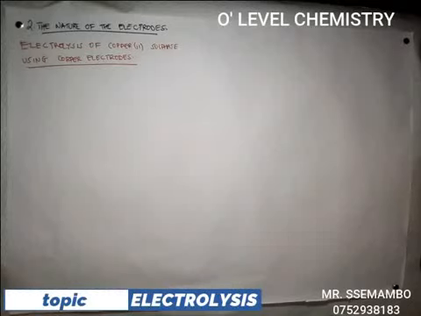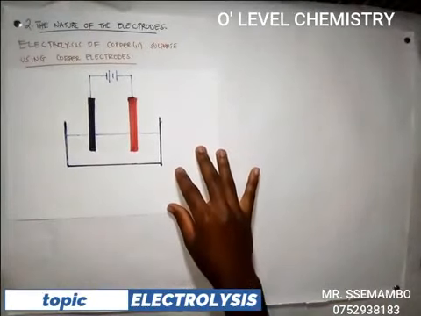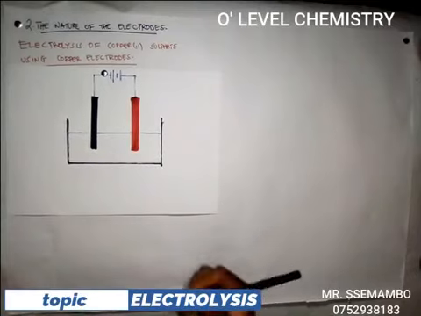So having looked at the first factor, which was the position of the ion in the electrochemical series, we can as well look at the second factor, the nature of the electrodes. The first experiment under this is electrolysis of copper II sulphate using copper electrodes. We can look at the setup of the experiment. The setup looks like this. So we can as well try to label our setup.